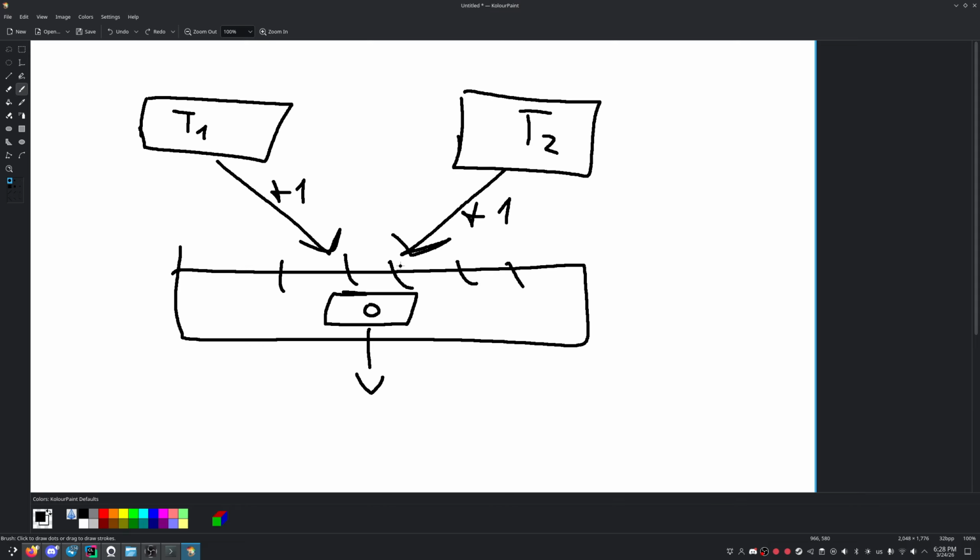So if this thread reads a 0, and before that puts on a mutex, let's mark it with blue, for example. If it puts on a mutex, then this thread needs to wait for it. It's still waiting, right? So we can do +1 and then send it to the RAM. So this is 1, and now this thread puts on its own mutex, and now it has the 1 because it waited for this mutex to drop. So now it has 1, and then it does 1 plus 1 equals 2, and it replaces the 1 with a 2.